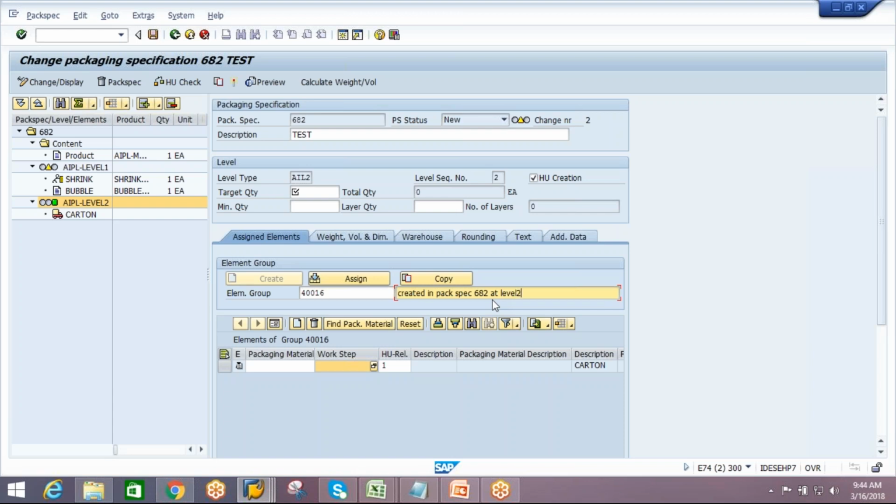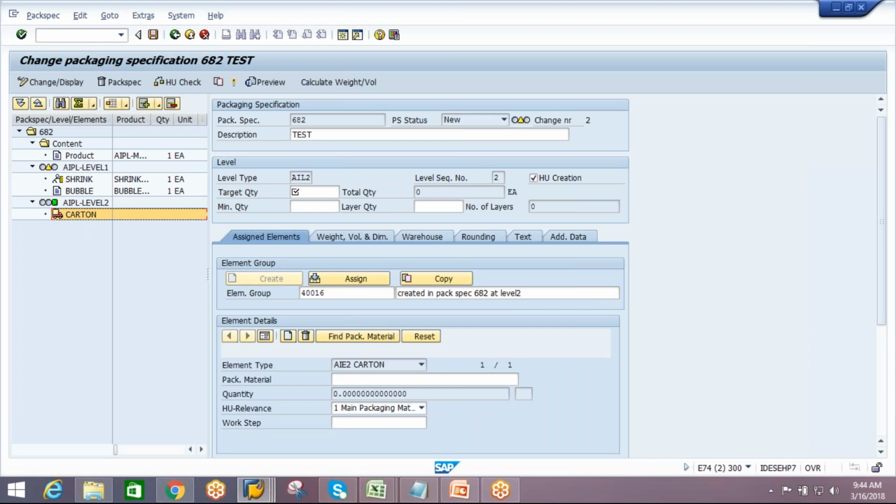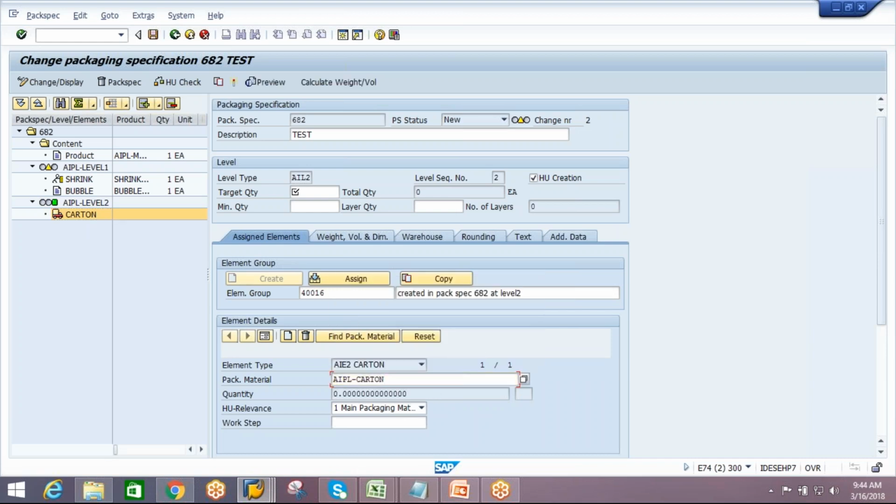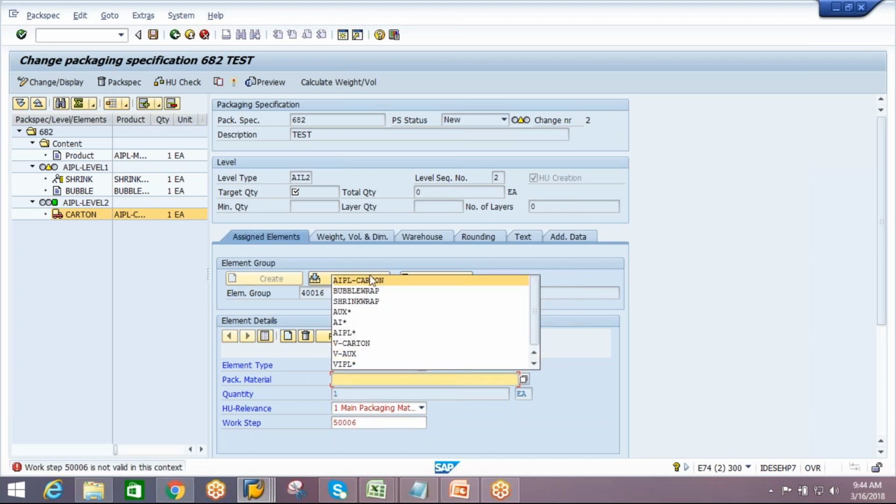And come to the second level. If you see, one more element group is being created. Level 2, packaging material: here, APL cotton box we can use. If we require, we can use the punching here also, 5006, punching. Okay, work step is not in this context, not a problem, we can delete that.